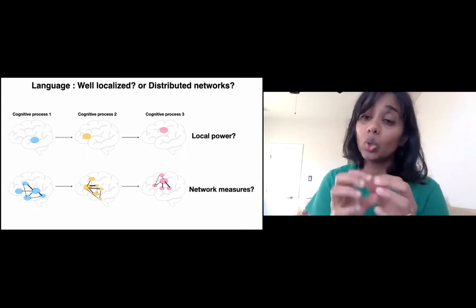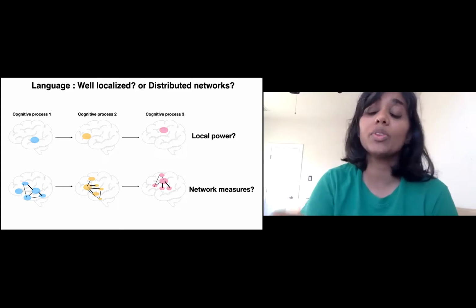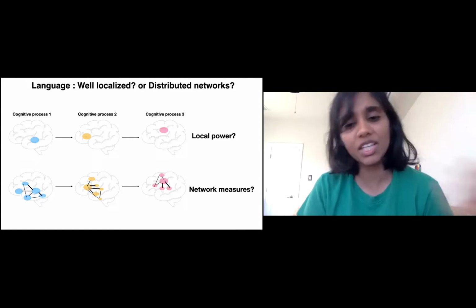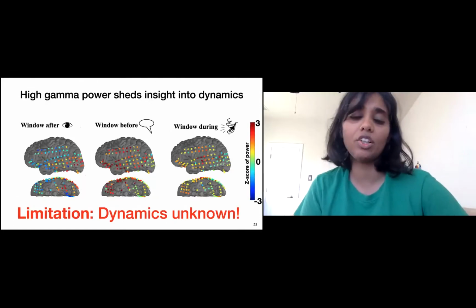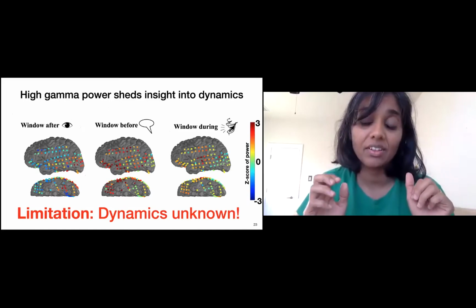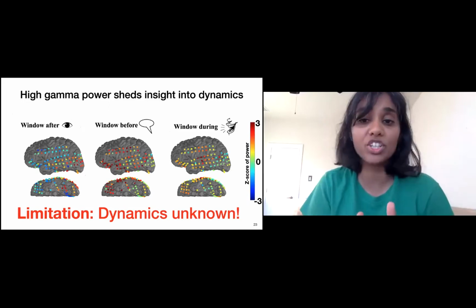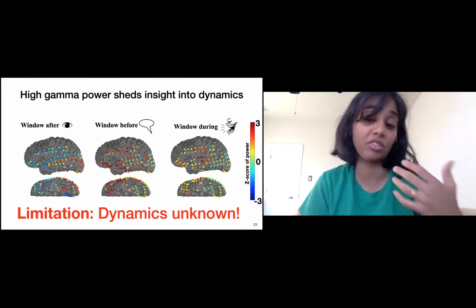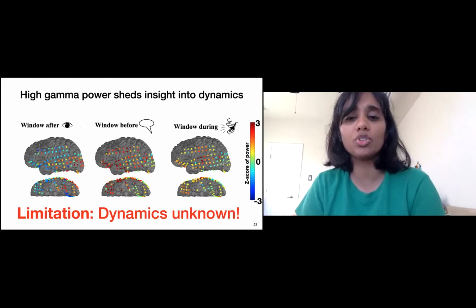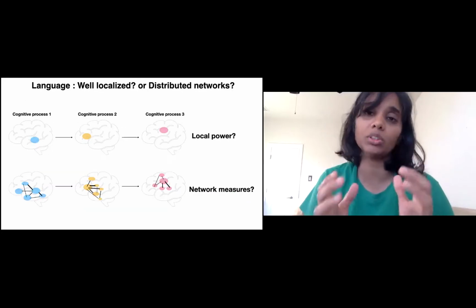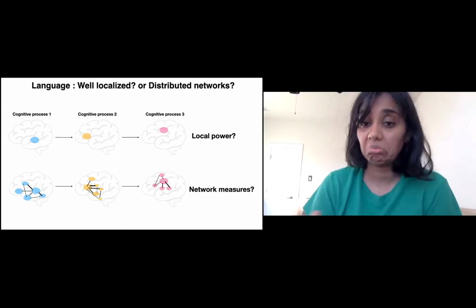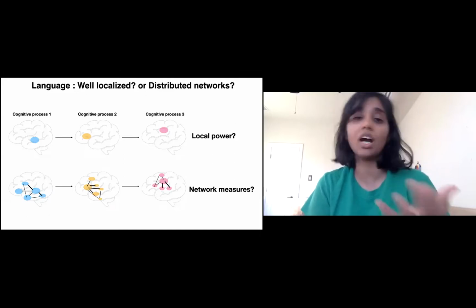So going back to the original question, which we wanted to know is, are brain regions and cognitive processes local or distributed? This power is really what we mean by well localized. If you see the analysis here, the visual region has high power, so the visual region is active. Is that the only region active? Maybe some other region without power might be active too. We just don't know. So this view of power assumes that local activity is the most important thing. But my question is, what about network activity? So let's see how we address that.